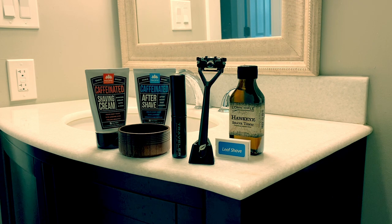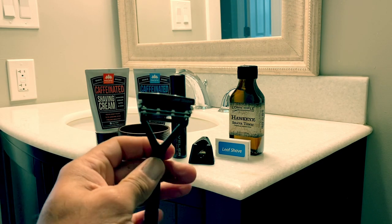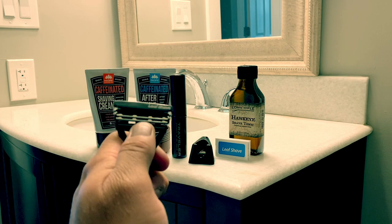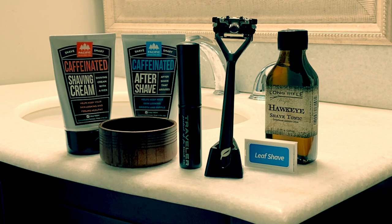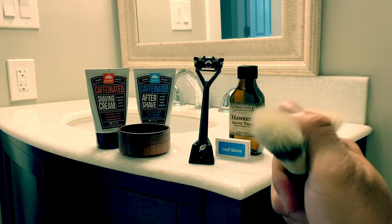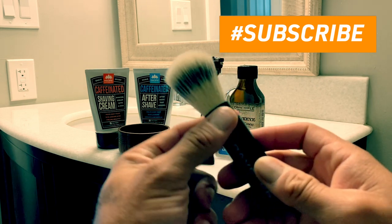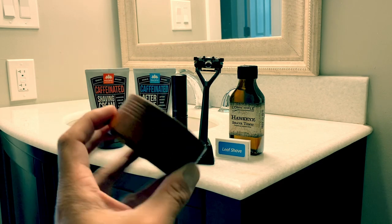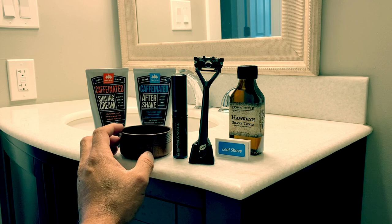Here are the ingredients of today's shave. The star of the show is the Leaf razor — a beautiful retro metal razor, sort of a cross between the DE and the cartridge. You use DE blades, but it has the form factor of a cartridge razor and supports up to three blades. It comes with a nice fancy base and Leaf double-edged razor blades. Also here is a travel-inspired product from FM Brush called the Traveler — a travel-size synthetic badger hair brush, perfect for your toiletry kit. And we have a nice wooden lather bowl with ridges inside to help aerate the cream.